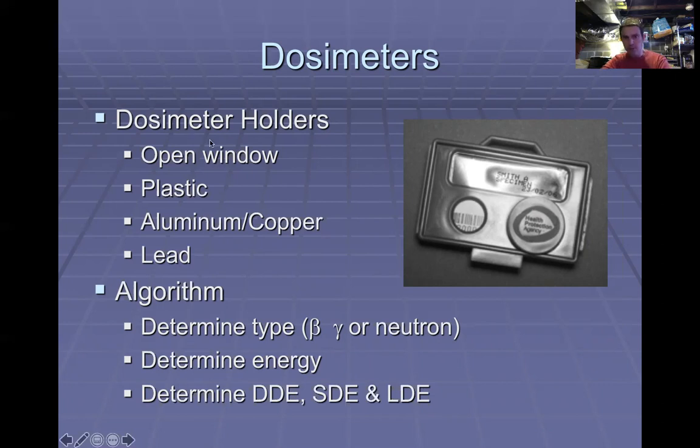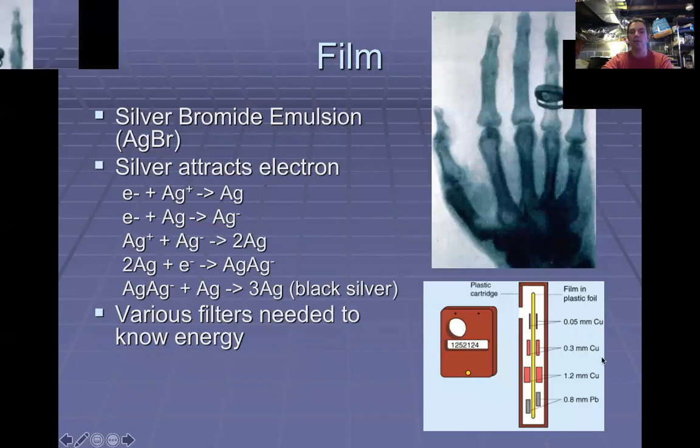And then just the actual holder, the makeup of the dosimeter, is also an important consideration. So, for example, alpha emitters will be stopped by a thin piece of plastic. So our dosimeters are not going to measure alpha exposure, but we know that, so that's not a big deal. But you can have dosimeters that have different types of materials in them, and so you have an exposure that gets through, say, a little over 1 millimeter of copper, but then doesn't get through the lead. You can say, okay, well, I know that photon was this energy then, compared to one that got through a very thin copper foil.